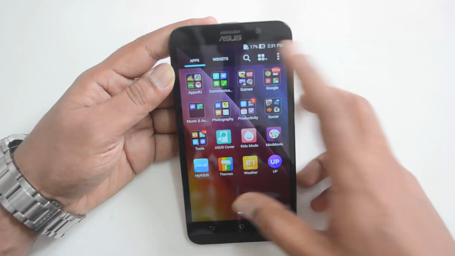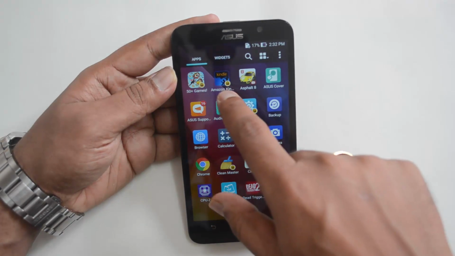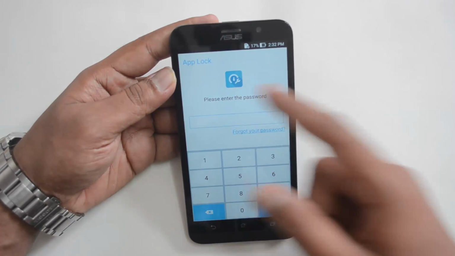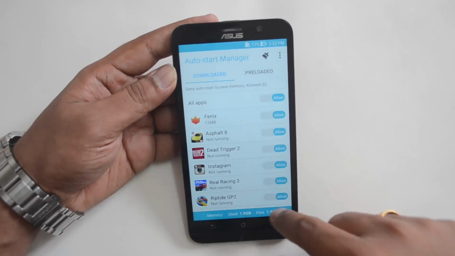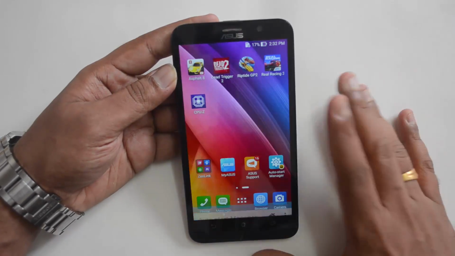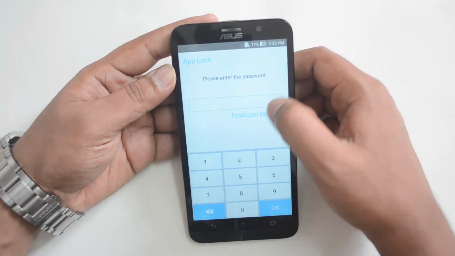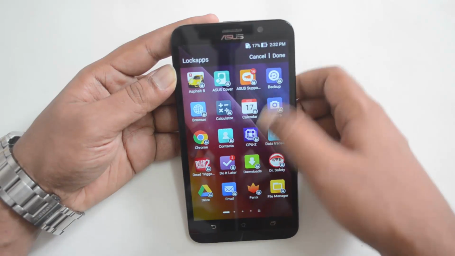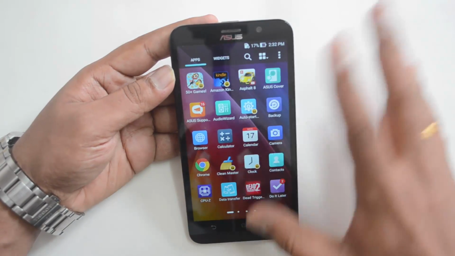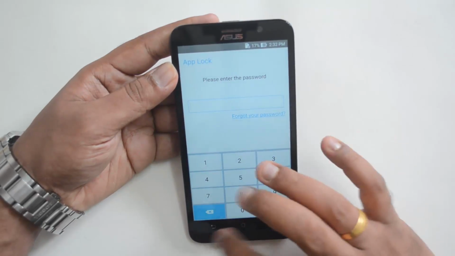Now you can see we have locked some of the apps. So you can see an icon across these apps saying that these are locked. So if you click here, it will be asking to enter the password. Once you enter the password, you can access them. So that's how the locked app works. So that's another useful option. So once you're done with the locking and unlocking, you can remove these from the settings, and this will be available. So that's how you lock and unlock the apps.